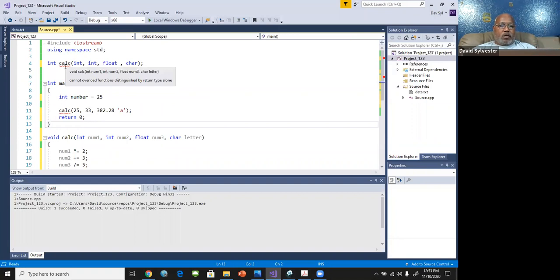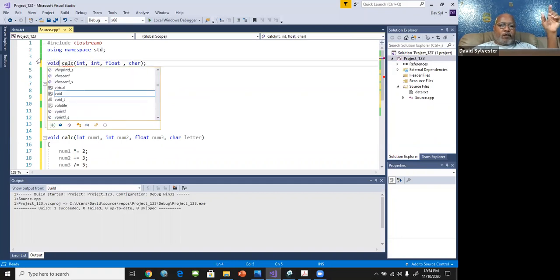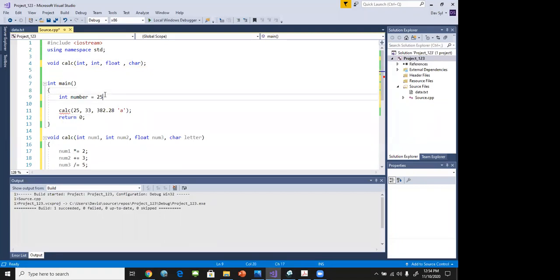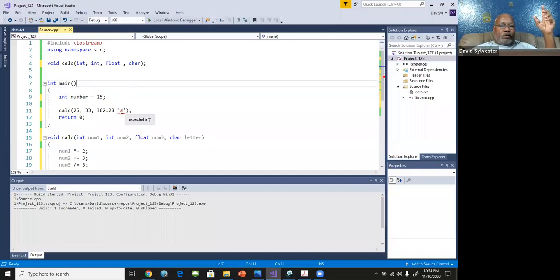Cannot overload function. Return. Oh, I still got it in here. So that's void. My fault. All right. The semicolon. Yeah. But now it's giving me a list. Expected. Oh yeah, I need a comma. Yep. Good job.